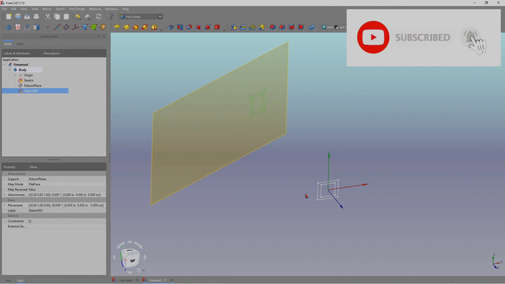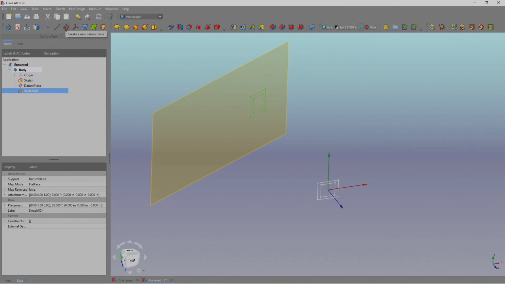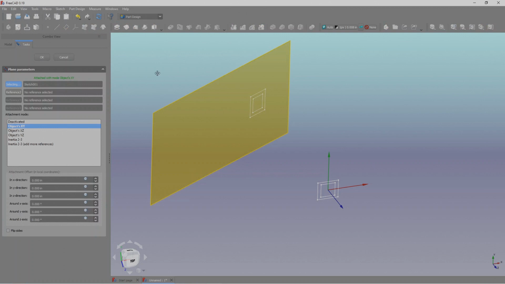Let's go and pick the datum plane. Now it's becoming a little bit interesting. Okay, now what it did was it went and put that same plane on this sketch. That's not what I wanted, but it did it.